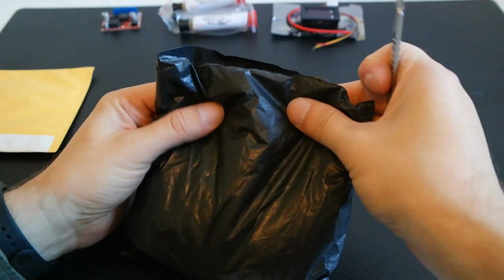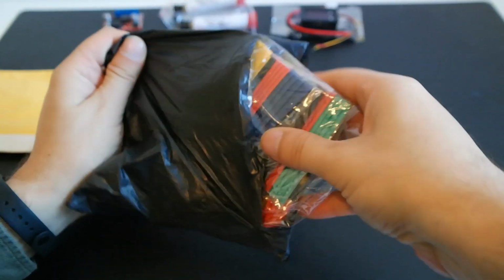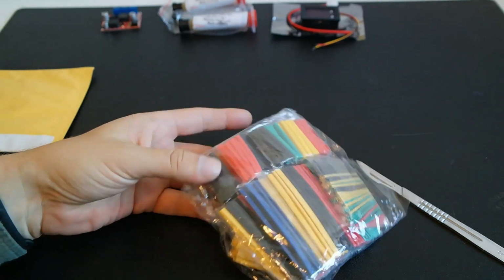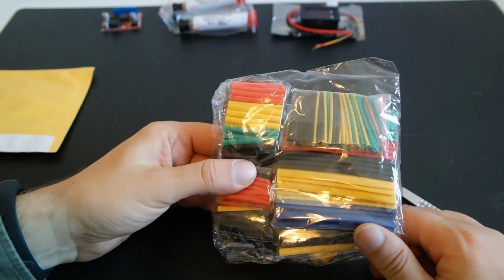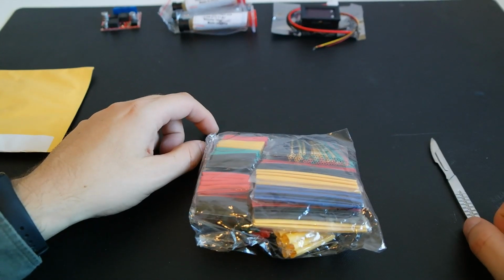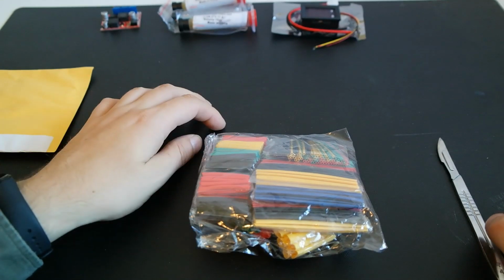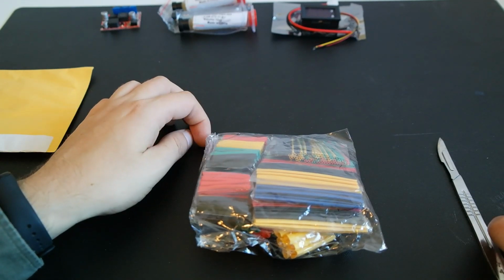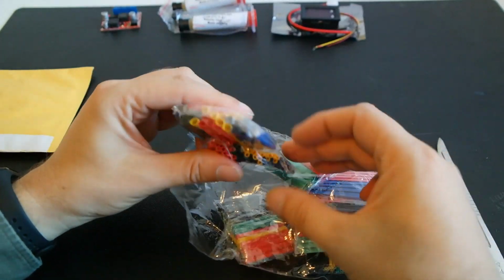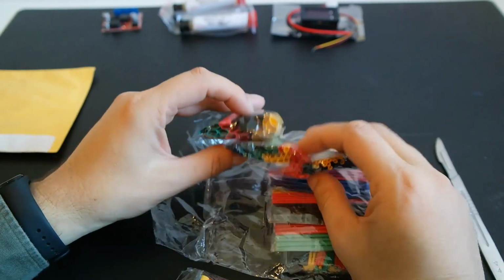Let's open the fifth package. Okay. I forgot about this one. This was ordered almost 3 months ago. Yeah, you probably have seen my Ender 3 Pro power supply wire I made, and I had to use insulation tape because I didn't have heat shrink tubes, so I ordered this big package with a really big variety.